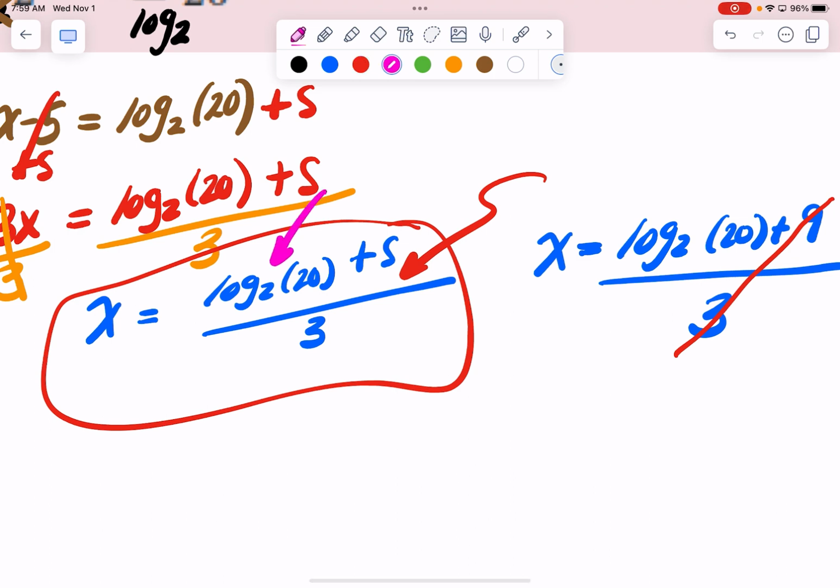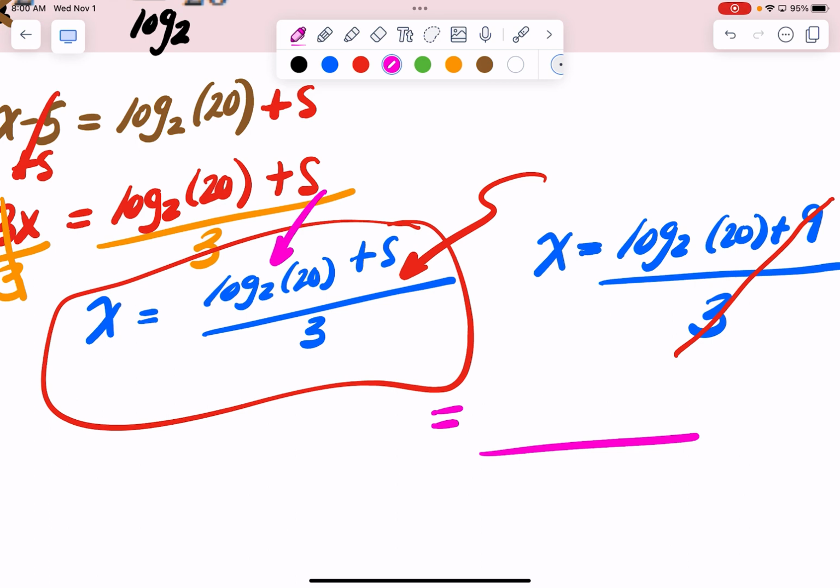Because what's a logarithm? It's a number, right? Everyone, that's just some number added to 5, and then that number is divided by 3. Do you guys see what I'm saying? But as of right now, we only know how to calculate that log by rewriting it in exponential form, right? That's feeling like a bit much. I think they're going to accept this answer. If they won't, then what they want is the decimal answer, because this is usually a decimal. And we're going to learn how to do that in the future, not today. Which would be a bit redundant in this situation anyway, since it's starting with the exponential.